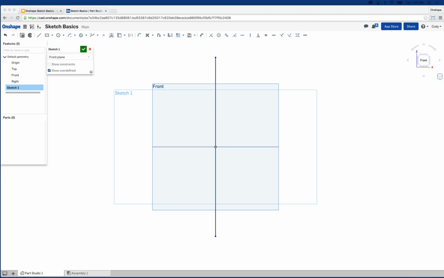Just keep in mind that it's a really great reference for something like attaching relations or reference entities from other features. So, a question: can you add a point to the end of the spline, or does it have to be in the middle? It's important to point out the spline endpoints are defined by when you start and end it. You don't add another point at the end or extend the length of it. You can grab it and move it, but you can't add a point at the end.